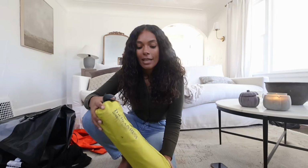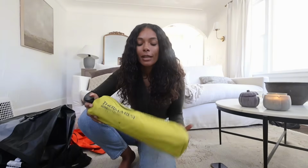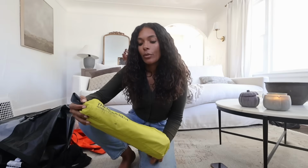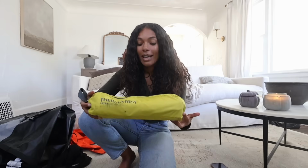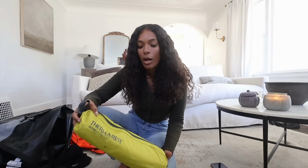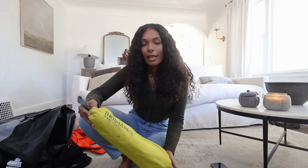So I would bring this with me for a multi-day trip where I was at the same campsite the entire time, so that I didn't have to keep putting it up and taking it down, because it does add a lot of comfort. This paired with my Big Agnes sleeping pad, I literally feel like I'm sleeping on a legit bed. If I'm doing a lot of portaging or changing campsites, then it's just not worth it. But I thought I'd show it. It is a gear item that is difficult to find. I got it on clearance. Helinox does make an ultralight cot as well. I haven't tried it, but I've seen other people using that one that seem to like it, so that's an alternative option.